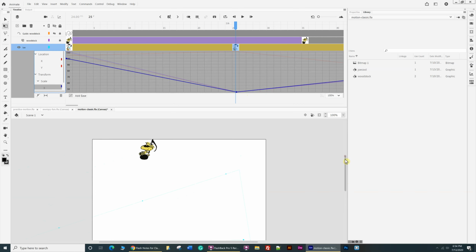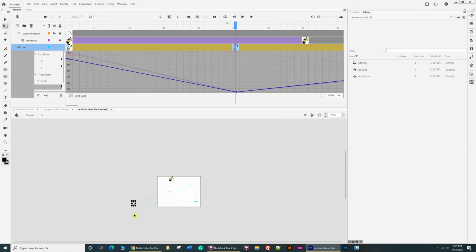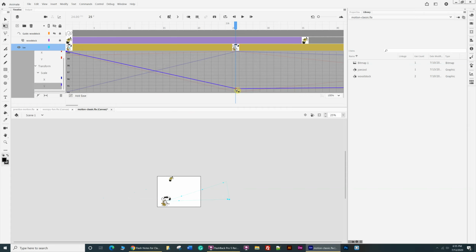Oop, gotta find him first. Snoopy, where'd you go? He's way over there. Make him a little bit bigger. Come on, be nice. There we go. I really am not the biggest fan of this, although you can get pretty precise.